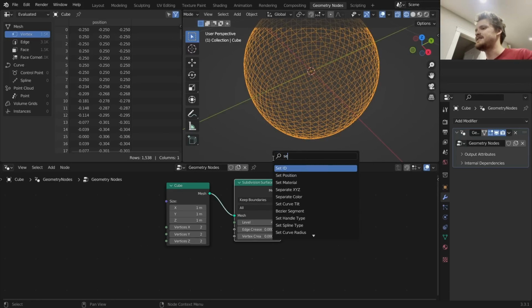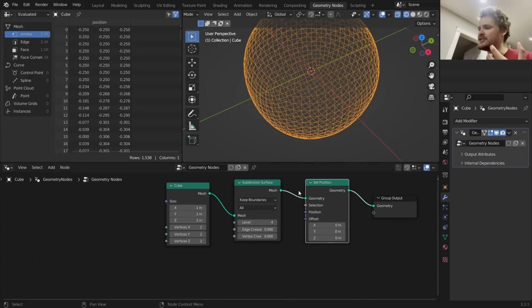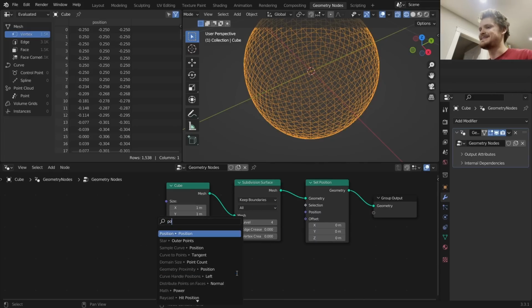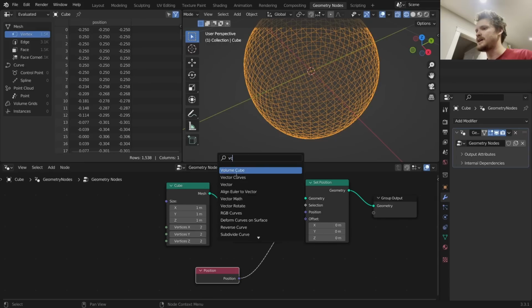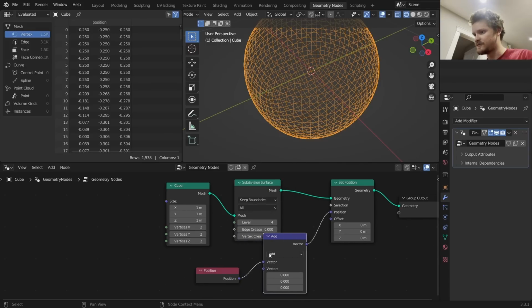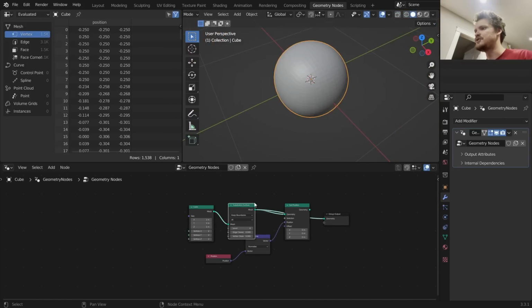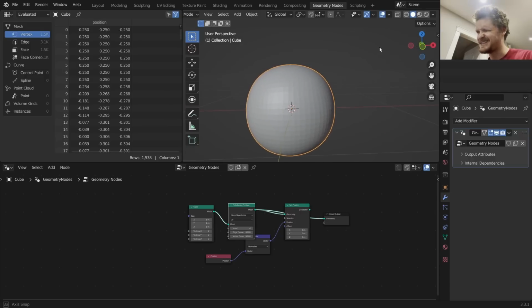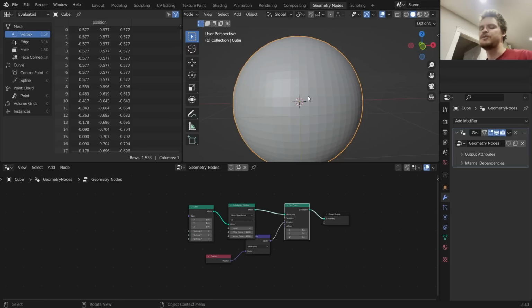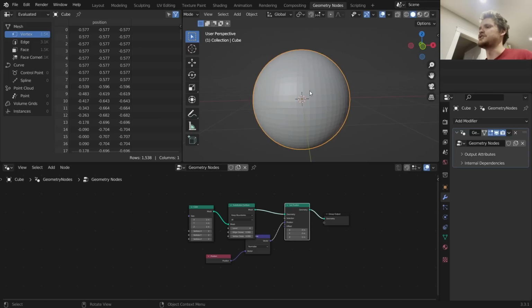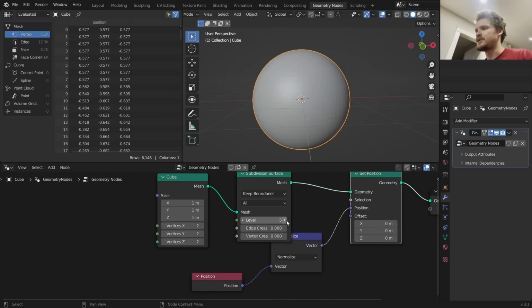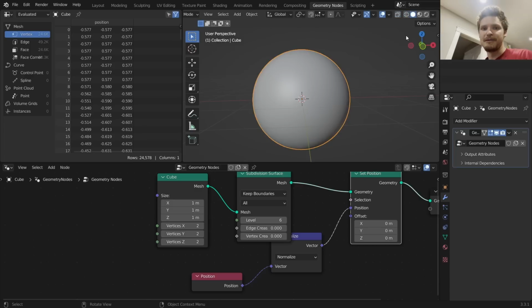And if I take this and use a set position node, anytime we're changing the geometry, we want to use set position. And I take this position and cast it to the normalized coordinates. So this is the trick I'm going to be using for almost every tutorial. This is going to give us a perfect sphere. So before we had this cuboid thing. It kind of looks like a sphere, but you can tell that it's not perfect. The normalization will make it so that every point has a unit vector length, right? Which means that by definition, it's a sphere, okay? It's a sphere that we can control the resolution of. So I just want you to remember this is a thing we're going to do over and over and over again.